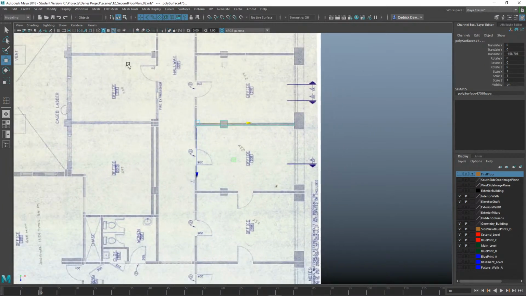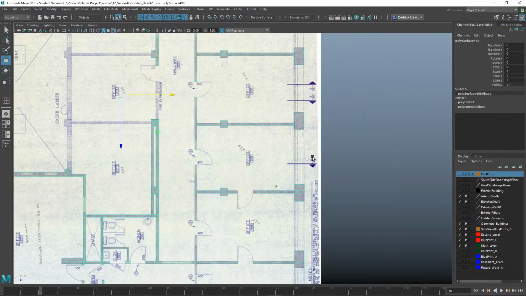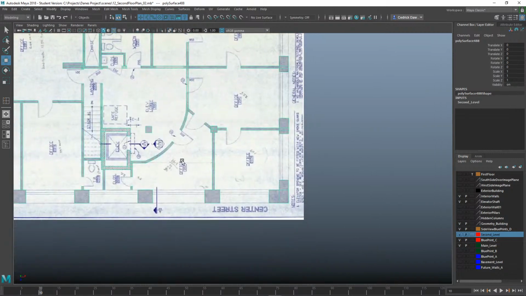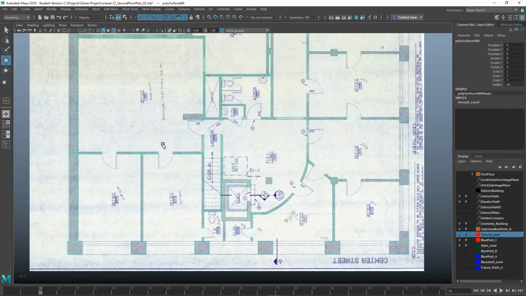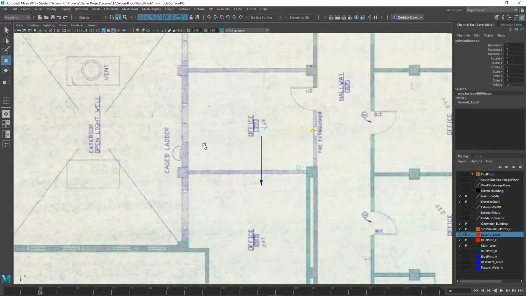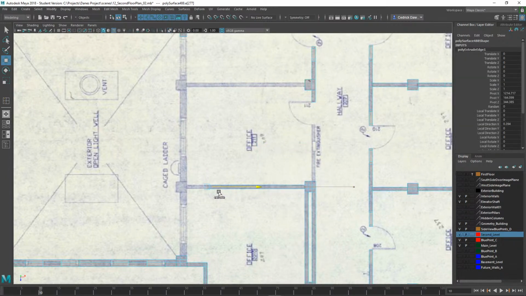Mighty. Hold shift, right mouse click and hold, combine, Alt Shift D. There we go. And that's going to be second level, so make sure to put it back in there. Take this, leave it there.